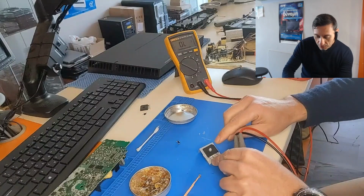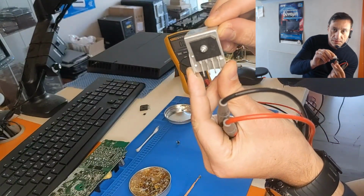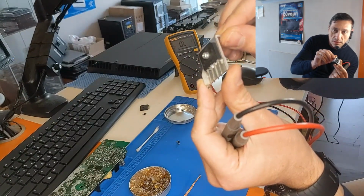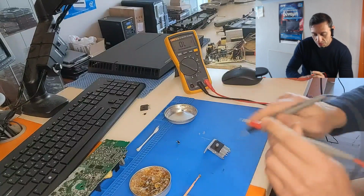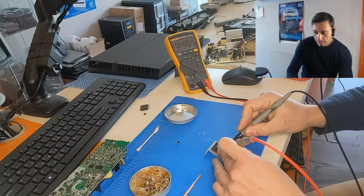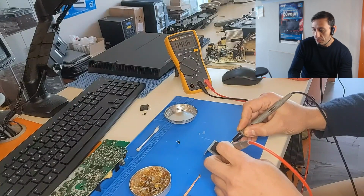So you see here, we have this edge, which is the plus. And if you see on the marking, I don't know if it's visible on the screen, this edge is plus, and this edge is minus. Okay. And the middle ones are the AC lines. So let's go with the red probe on AC line. On the right, it's okay. The other one, it's okay. On the edges, we see both the diodes are reading 0.9 voltage drop.